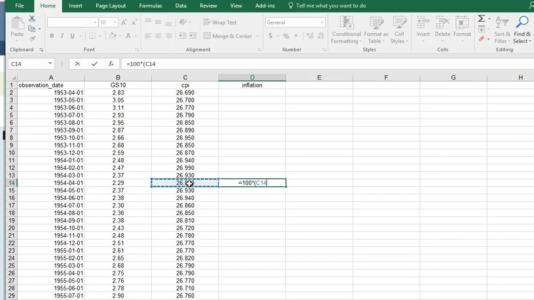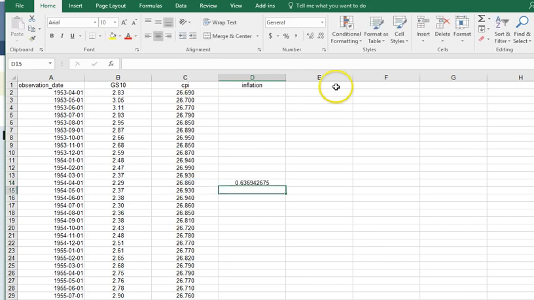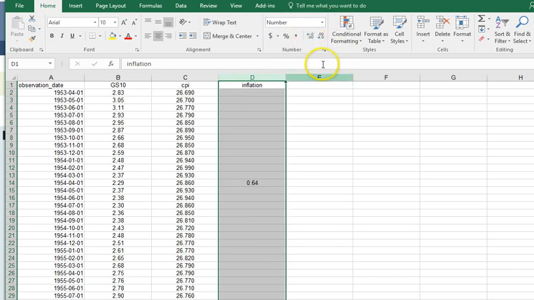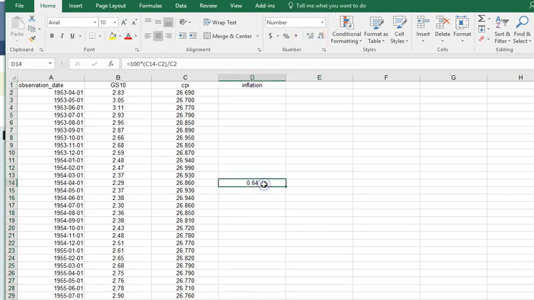We want this one. Now we want to subtract CPI April 53, so that's this one here, and divide by CPI of April 53. So let's see if we get a reasonable number. 0.64. That's a reasonable number. It seems kind of low for inflation, but let's see how the rest of them turn out.